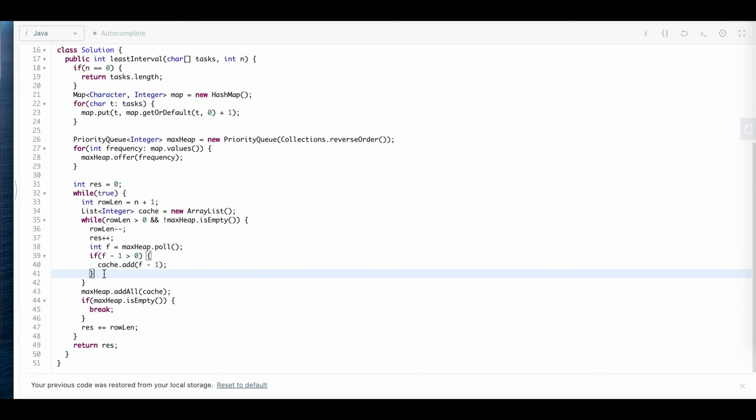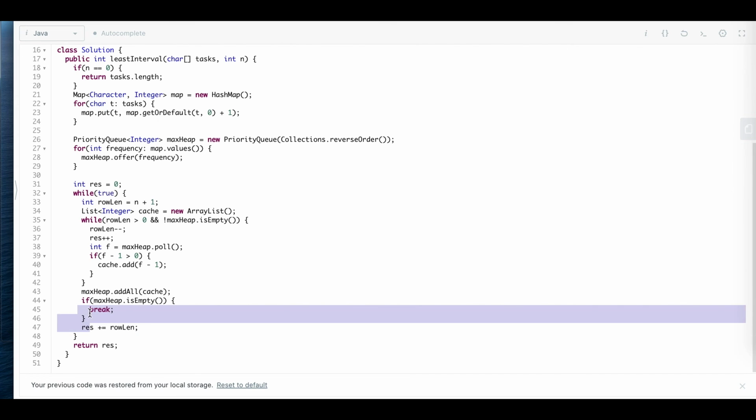As I said before, if the frequency for this task is still larger than 0, it means we still have tasks for this type. We add it into our cache, so after this round we can add it back to the heap, and it can be processed in the next round.